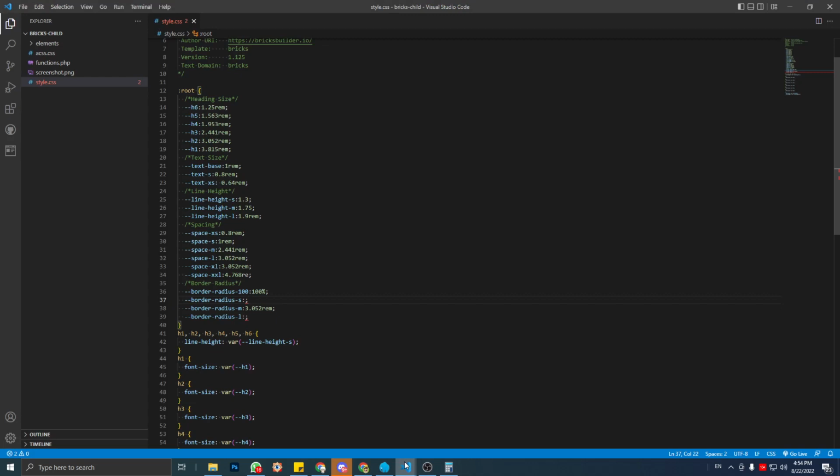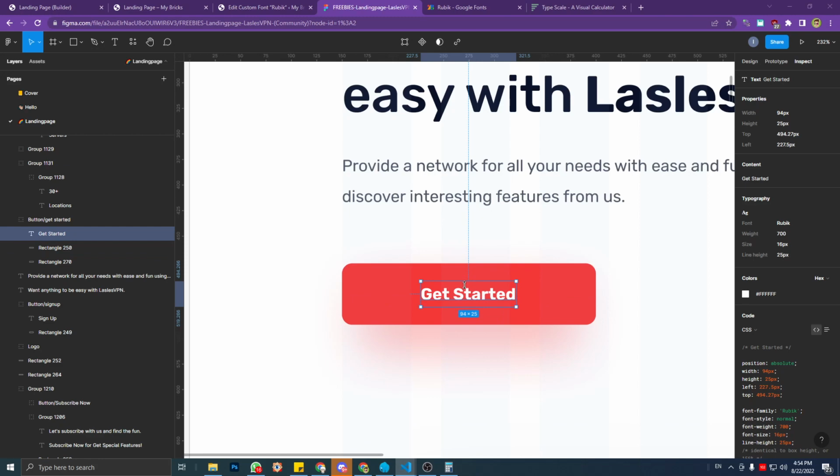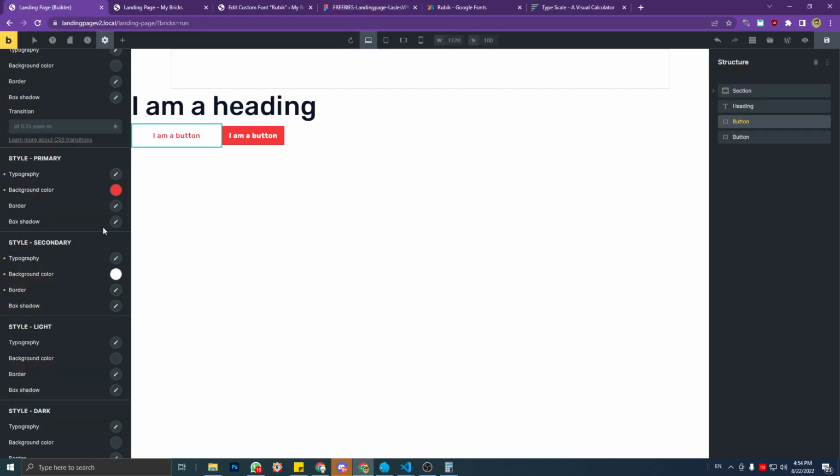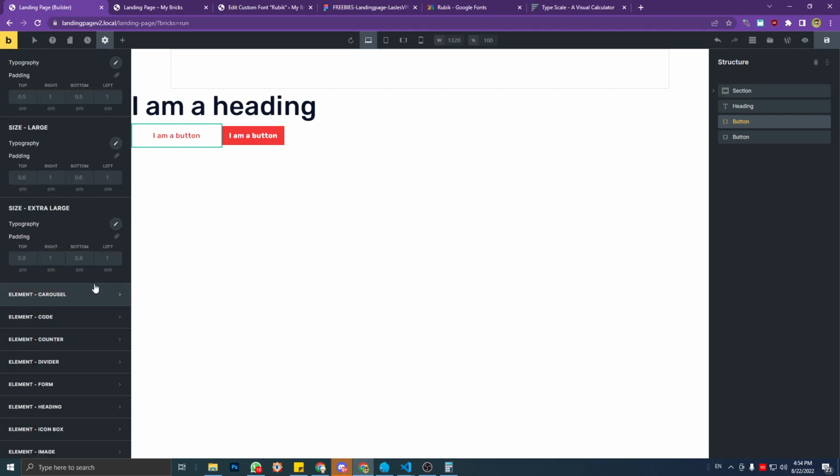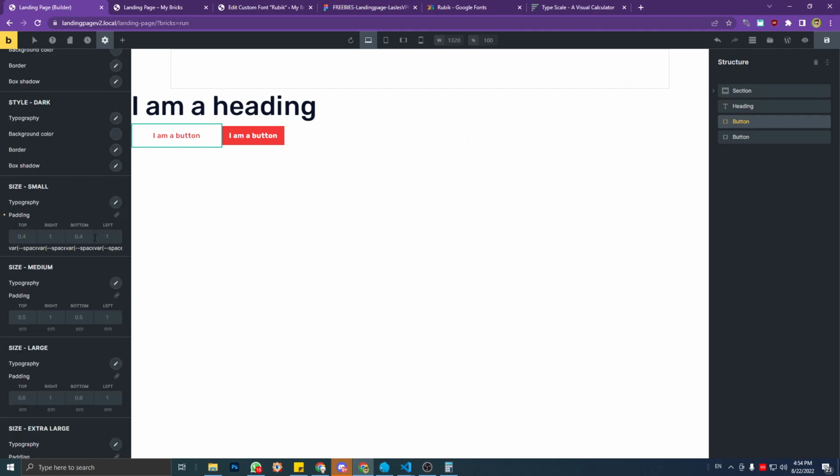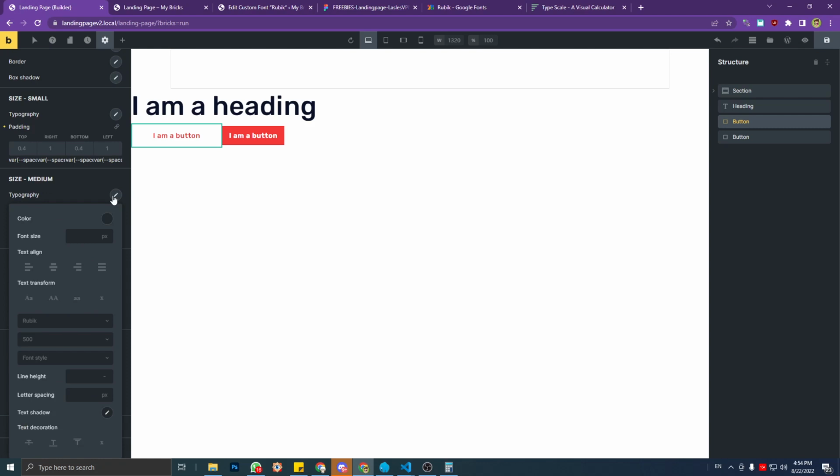What, let's see, space, I think I'm gonna use this X, and it is close to 17 pixel. So go to my padding, small, medium. Okay, I will use medium.